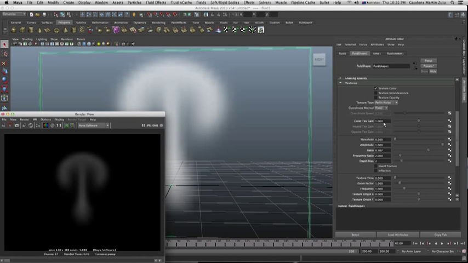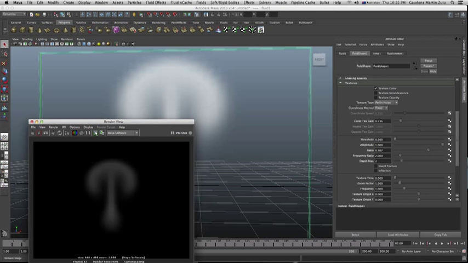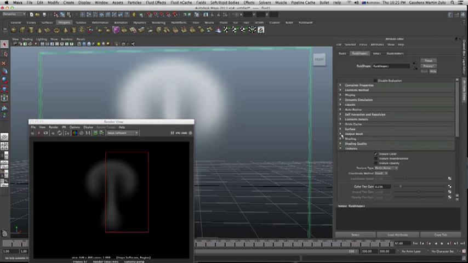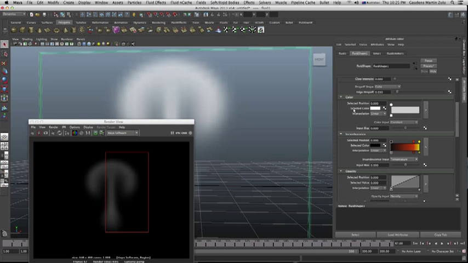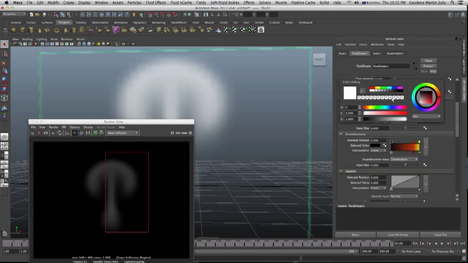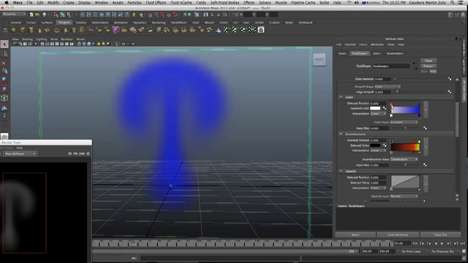Here we've got color texture gain. If we bring this down, nothing happens, and even if we render that, nothing happens. The reason nothing is happening is because this one is plugged into the shading attributes, the color section of the shading attributes. If we add another swatch and change the color to something like blue, see what happens. Bang, we got that right there.